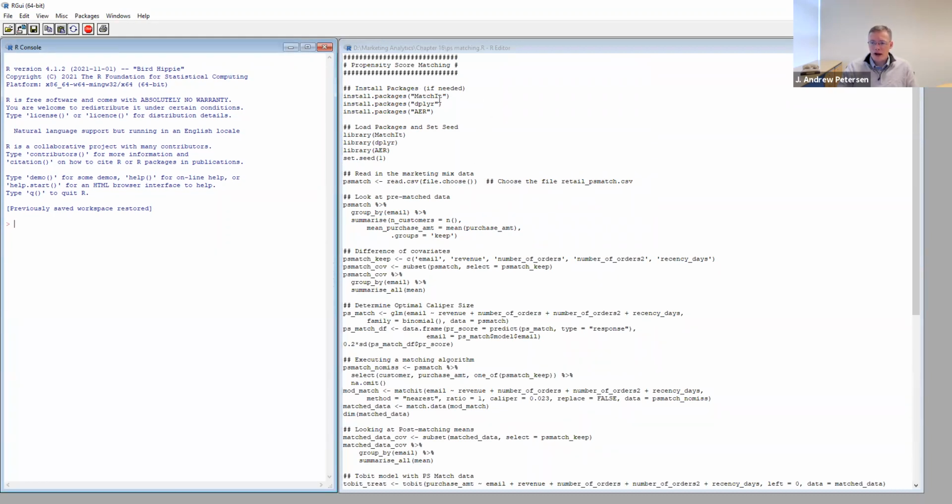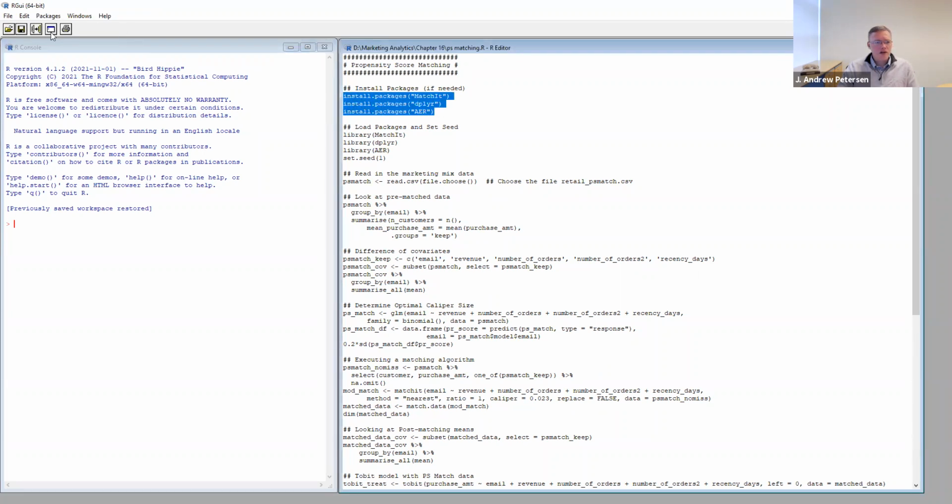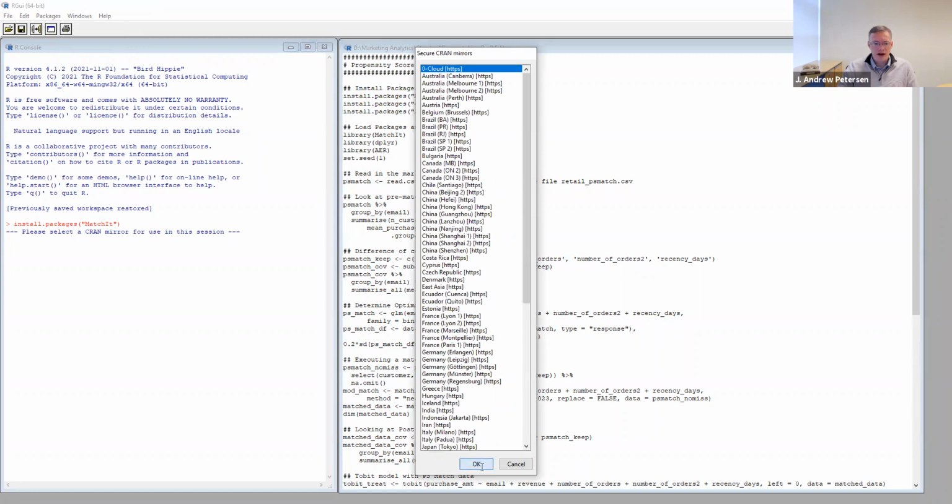We're going to install a package called MatchIt, which is going to help with the matching. And then we're going to install dplyr, which will help us with visualizing, in the sense that we're going to look at some differences across groups. So it'll help us create what are called tibbles. And the last package, AER, is going to help us run the specific model we want in this case, which will be a Tobit regression model, which we'll talk about a little more later. So let's go ahead and install these 3 packages. I'm just going to bring them from the cloud.